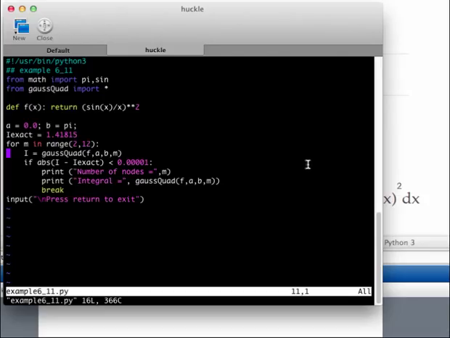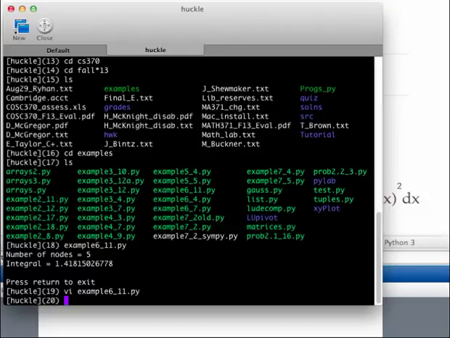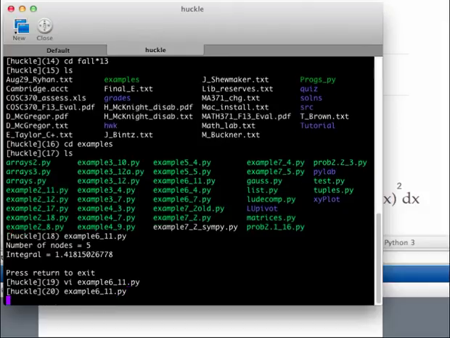So here is the example6_11.py file that I'll provide on Blackboard, along with the gaussQuad and gaussNodes functions, so that you'll have those available to use. And again, this is just what we saw in the book. Very easy to apply the rule with the particular number of nodes that are sought, and then compare that against the exact value and just see when that is satisfied, we'll print the number of nodes and what the integral is from the Gauss quadrature rule. So we simply run that. We should pretty much get what the book had, right?